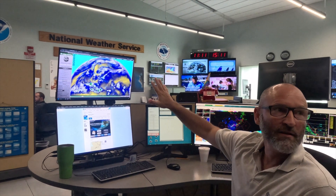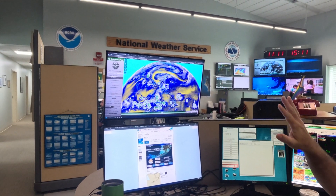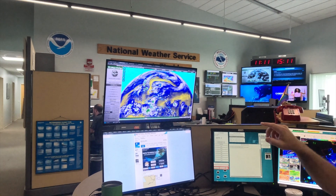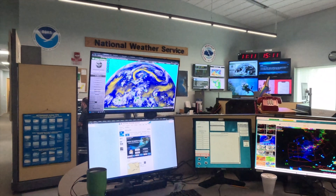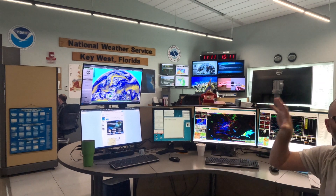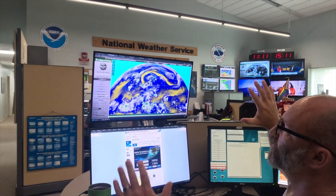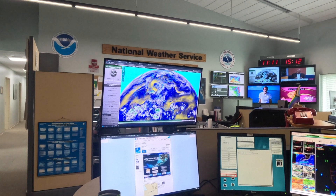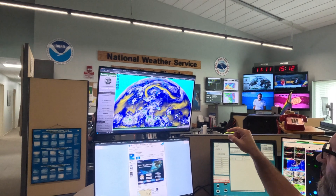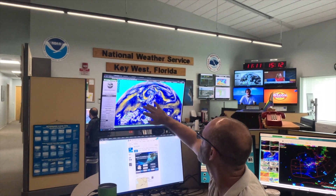This image is from a geostationary satellite that sits about 22,000 miles off the surface, spinning at the same speed as the globe — that's why it always has the same picture. We can see all the way to Africa and into the eastern Pacific. This channel is assessing water vapor imagery. In blue and white, you can see moisture motions; in yellows and oranges, it's dry sinking air. You're seeing the patterns of the atmosphere at about 20,000 feet — the mid-level of the atmosphere — which kind of controls everything at the surface.